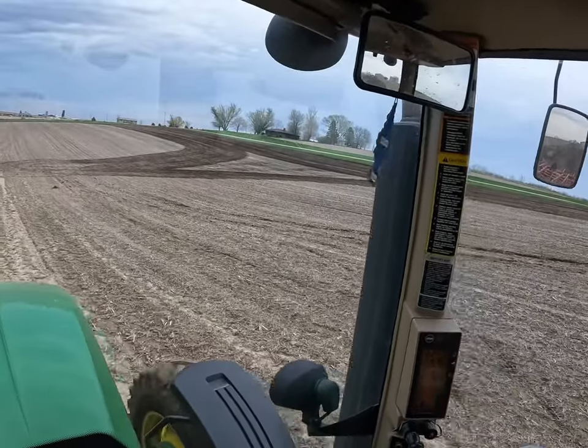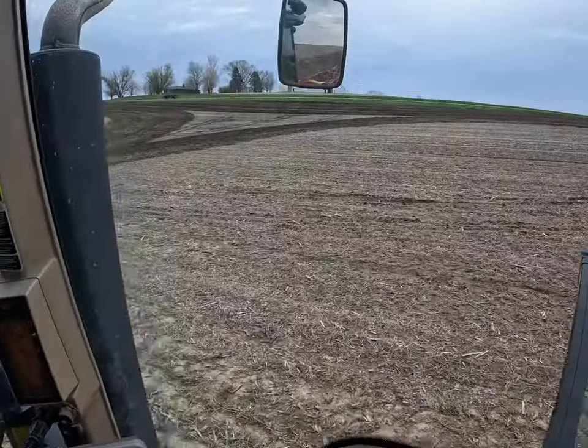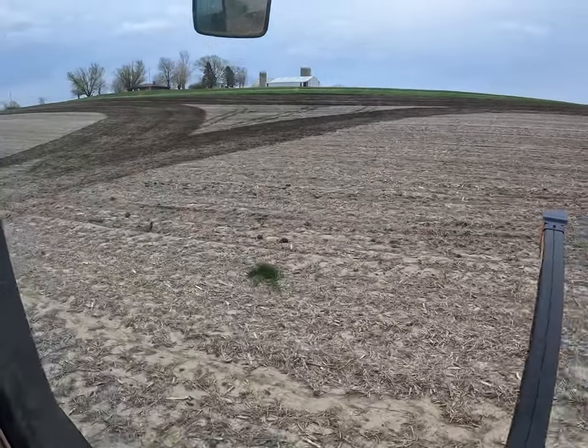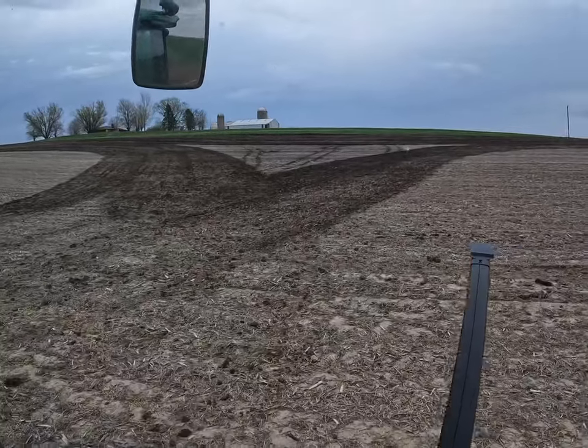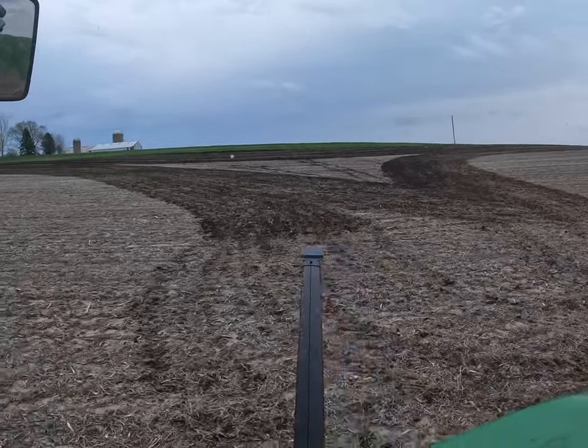We've been going for about 10-15 minutes now. A little update. Some spots are good, like behind us. Some spots over there - not so good. There's a spring running up there and it's definitely gonna give us heck this year. As of right now, I think my best option is to just do what I can without getting the tractor stuck and hope it dries out. Maybe I'll come back in a week or so before the corn's up to finish planting it. But right now I think I'd just bury a tractor, and that would be another problem I don't really feel like dealing with. This is one of the bigger tractors - not in the area, but it's a big tractor. It takes a really big tractor to get it out, and up there as wet as it is, I'll sink it to the frame and then I'll be in trouble.